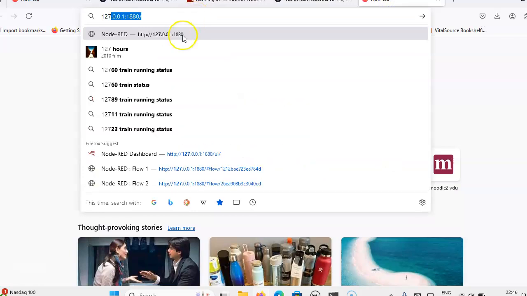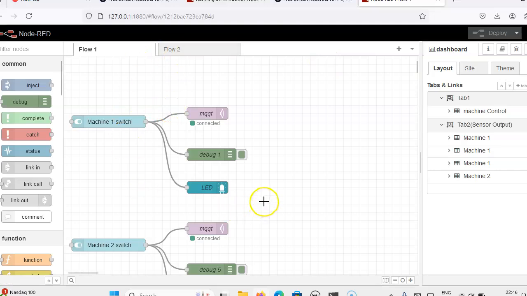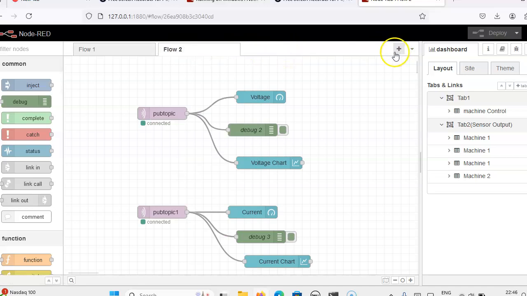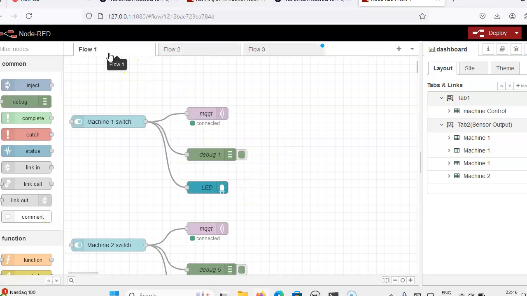and then you will get the Node-RED page. In this Node-RED, you can keep all the blocks, depending on what application you are using. Depending upon that, you can create these blocks in this flow. Here you will get only an empty page. You have to copy all the blocks from the left-hand side and create the flow so that you will get the dashboard like this.